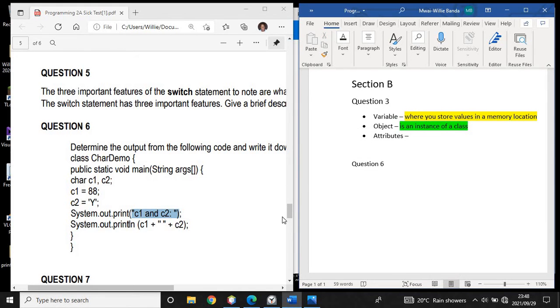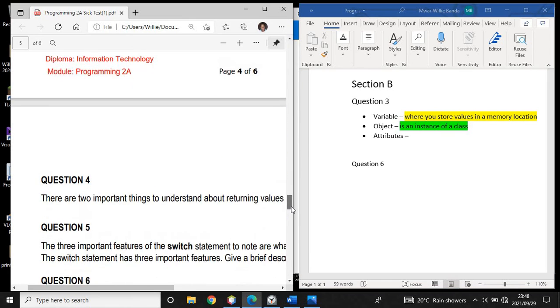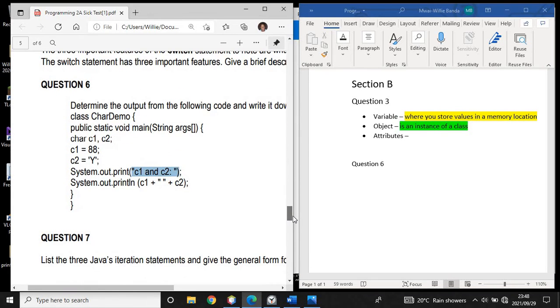We can't do these questions because, like I showed you the memo in the previous video, I'm really not good with theory. So we say c1. I don't want it to say c1 like that. Okay, let me do something. c1 and c2 will display, and then you make a space. Oh, sorry, it was x. Yeah, it was x. Okay.